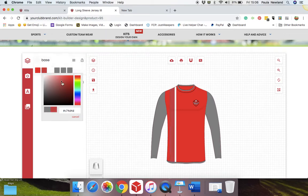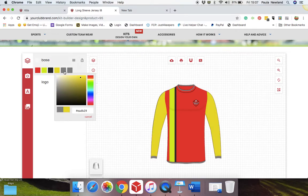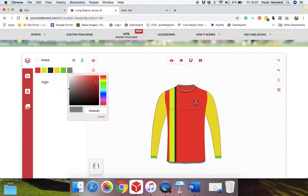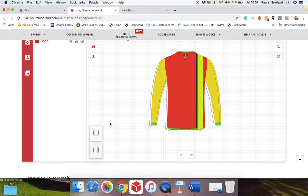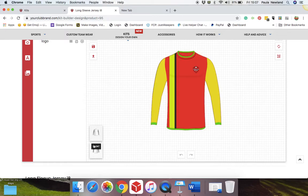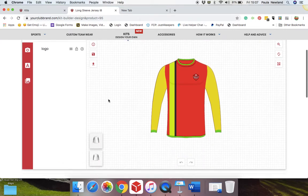So I'm just going to quickly fly through this, guys, because I want to show you how to get your kits for free. And I say this is going to be an absolute game changer. Okay, so this is probably going to be horrible colours that I'm going to choose here, guys, because I just want to do this for speed. So you see how fast I've just done that. Now watch this. There's the front. There's the back. Boom. Now with other kit builders, you've got to do exactly what I've just done there on the back as well, and it's a pain in the backside. So this is a cool little feature.